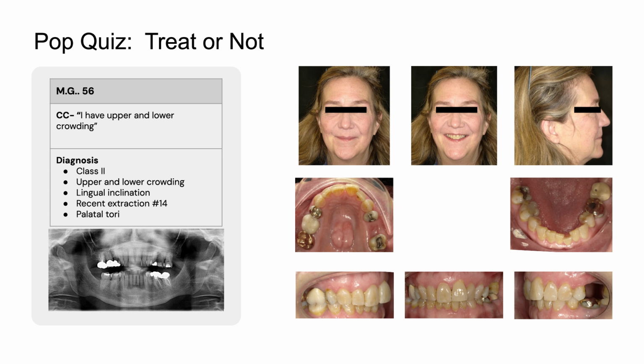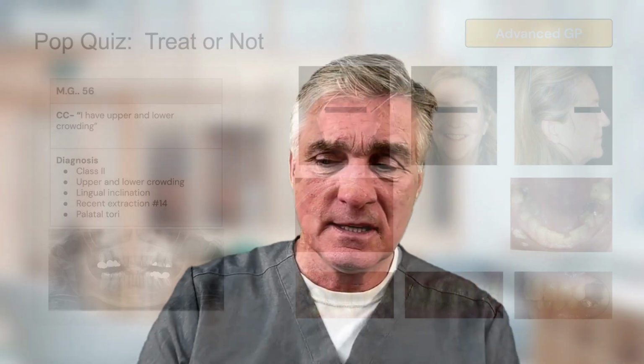Again, you can't when getting started, but after you've got some skills underneath your belt, you can fix this case. It's just going to take some extra movement and some extra time to be able to get her into a nice solid class 1 occlusion. But getting started, not something we want to jump into right away. So this is more of an advanced case for us. Definitely not something I want you to dismiss, but once you've got a few underneath your belt, then you're comfortable to be able to jump in.